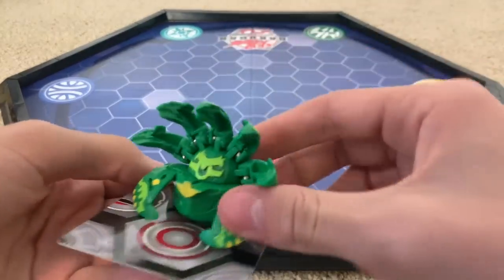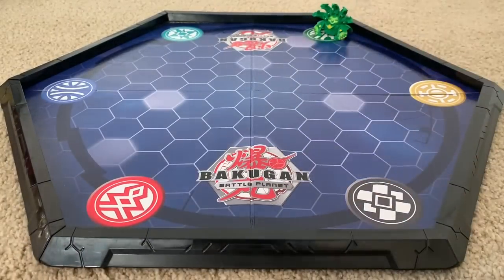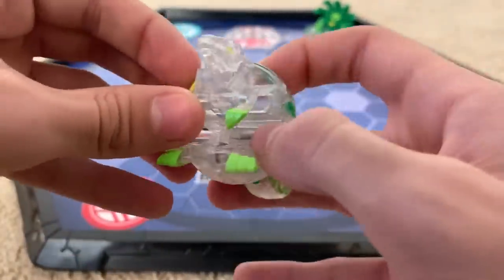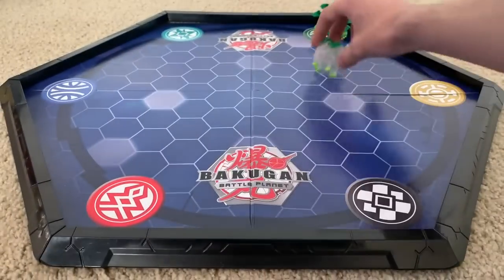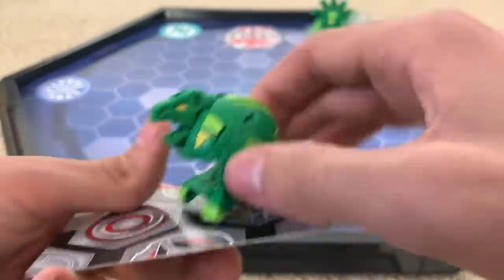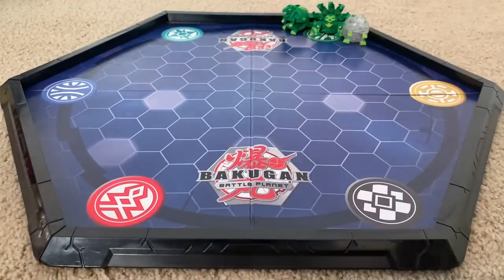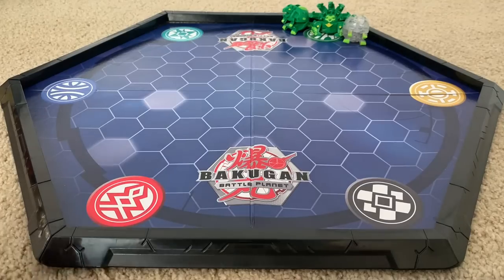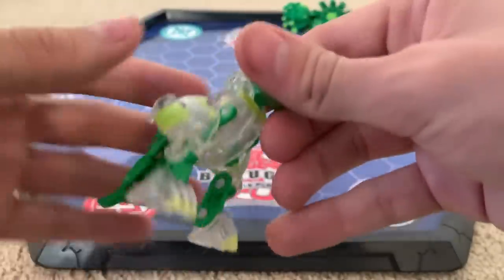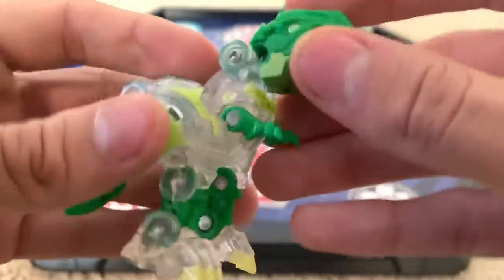Anyway, first, we have Ventus Hydranoid. We're gonna put all these in their respective spots. Diamond Trox Core. There he is. We have regular Trox Core. I really hope I don't accidentally open a newer one. Is this a newer one? Yes, it is. Anyway, Diamond Trox Ultra. This is the only Trox Ultra from Battle Planet I have. Also, my first diamond.